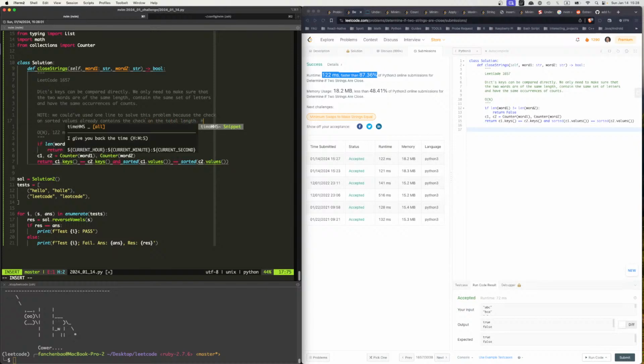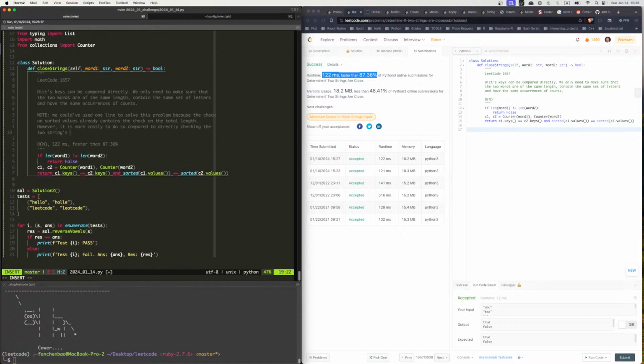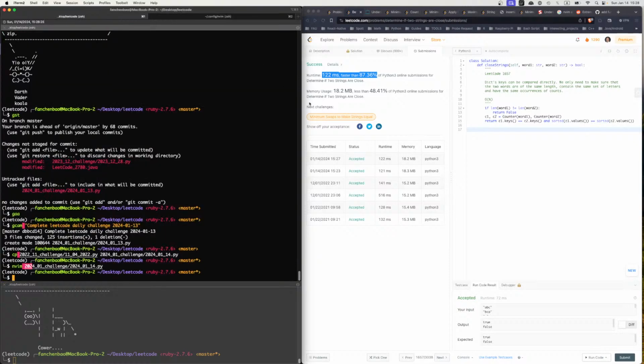However, it is more costly to do so compared to directly checking the two strings' lengths. Done.